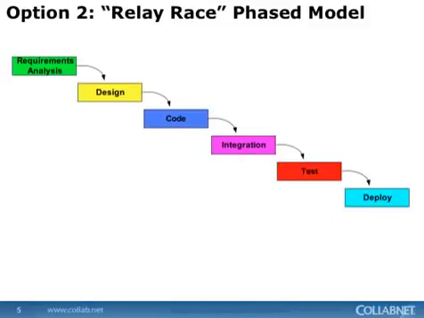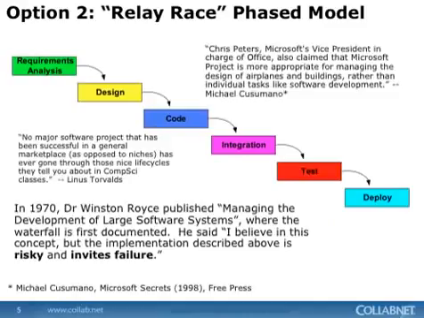Another way we've tried to do it is with a series of phases. This may look a little like a Gantt chart to you. We know we need to do other things besides just code. We've got to do some analysis. We've got to do some design work, especially if we're going to ship the product or integrate it with something else. We've got to test it. We don't want to deliver an untested product. And eventually we need some way of getting it into the customer's hands, some packaging mechanism, some installer, some way of deploying it. Because we need to do all these things, you might think of doing them in a series of phases like this.